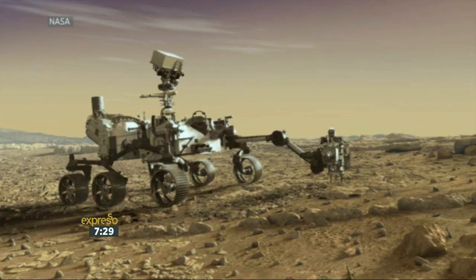So as you said, they're going to be sending out a new rover in 2020. So how exactly is this going to work with the rover, and what's the core mission? Yeah, so obviously we can't communicate instantly with that helicopter. So it's going to have to work with the rover. It's going to be autonomous, so it's going to have to be able to fly by itself, because a signal to Mars takes between 4 and 24 minutes, depending on where Mars is. So this thing's going to have to be completely autonomous, fly by itself, and then it can relay its photos and images back via the rover to Earth.